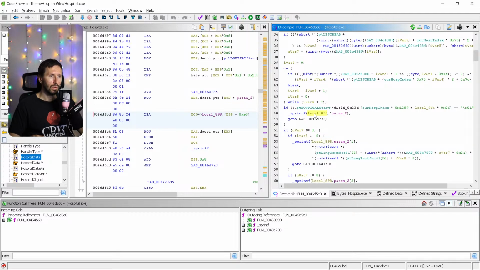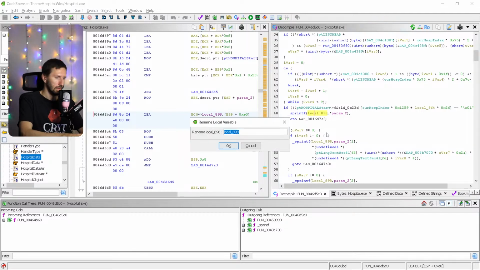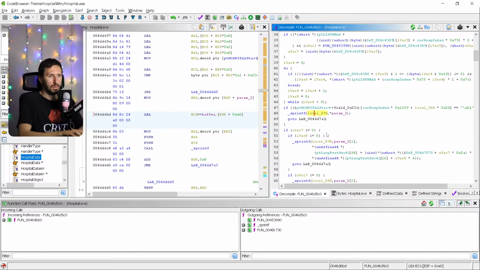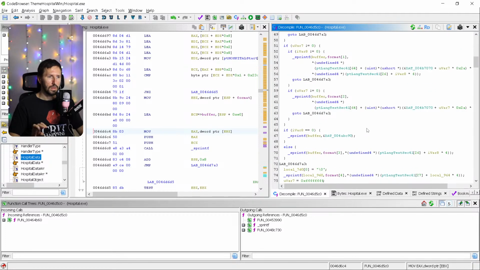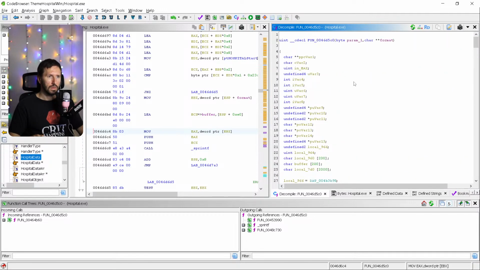Yeah, basically all printing stuff. Different stuff.